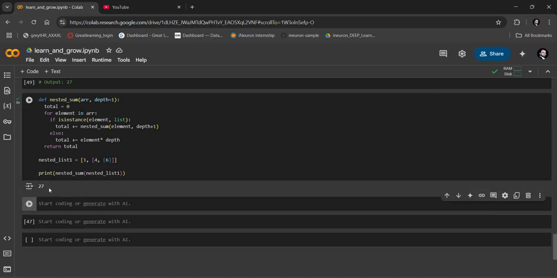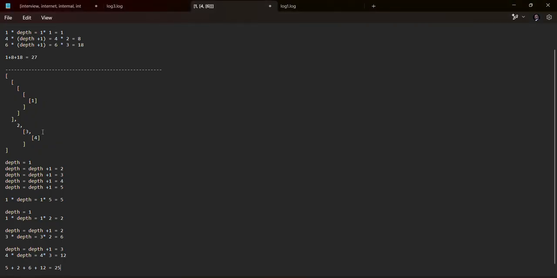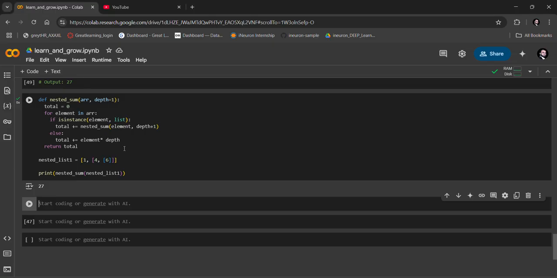You found it, right? It's 27, and we have also calculated its output value as 27. Now how is it calculating? First it goes with the 1, but again it finds a 4, so its depth is 4. Yes, 1 is one list, and then it again finds a 4. It will keep these things, 1 and 4, in memory. Once it reaches 6, it will do 6 into depth.